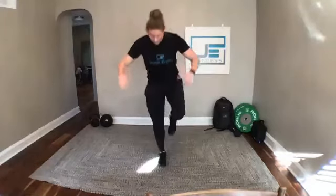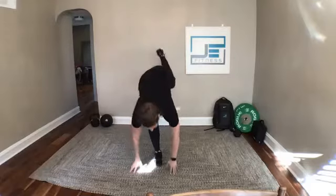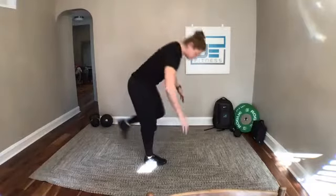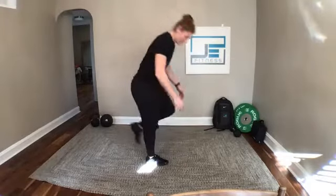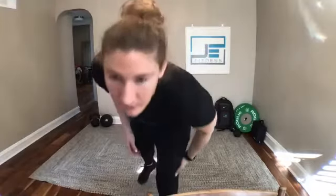All right, downward hamstring touches. Single leg RDLs. Knees should be slightly bent. Nice job, nice job. Stretching out the back of this hamstring here. You guys are going for 30 seconds. Keep going, keep going.